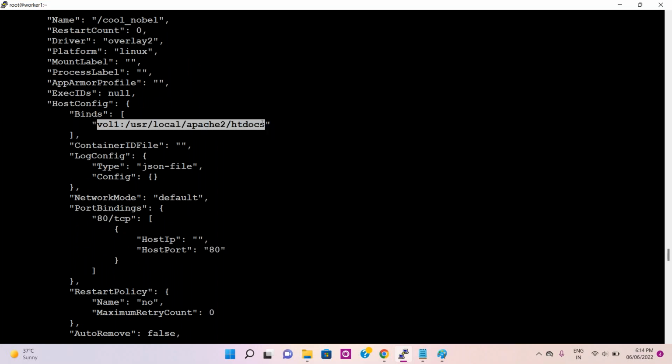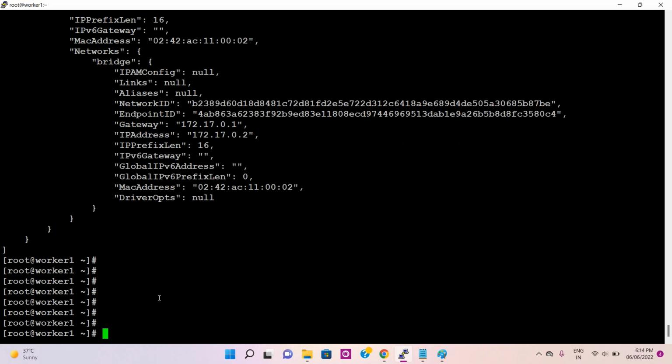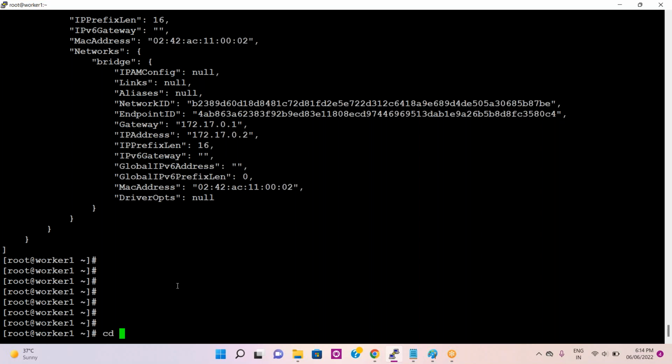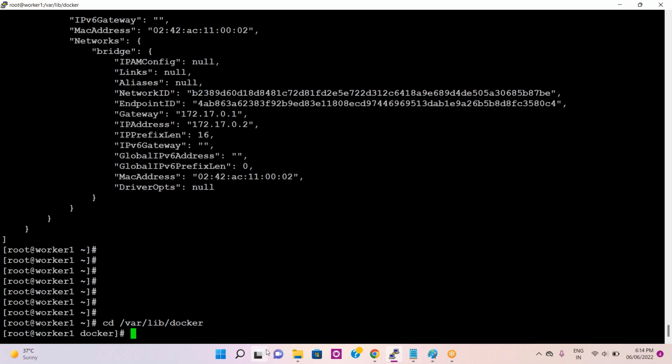What is the volume folder inside a container, inside the Docker host? cd /var/lib/docker/volumes.